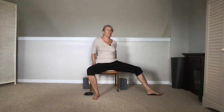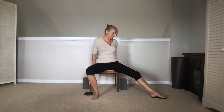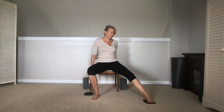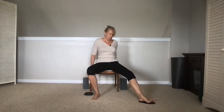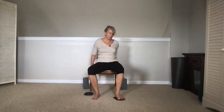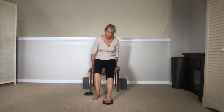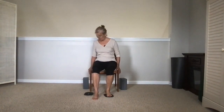Go all the way out and then on your way back up to the front, push into the floor on the way out. On the way back, feel if that bothers an ankle or knee or anything. Usually it bothers someone's knee, and sometimes turning the foot a little bit can ease where the knee is grabbing. You really want the leg muscles to do the work and not get into the joint or the cartilage of the knee. When you get all the way back up to the top, maybe do a couple straight out in front. Just see if you feel like you woke up some leg muscles there.